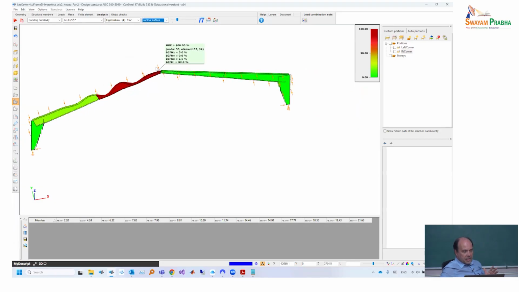One is this sort of map, as I said, the upper value, this MRF, it means mode relevance factor. So this will be always 100 for the most relevant member, and the number is calculated for each of the members. Here you can see this is the accumulated value. Here you can see on this rafter that while this is 100%, this one is only 0.3. This is 0.18. Column is absolutely 0. The column on the other side is also 0, and this one is 24%.